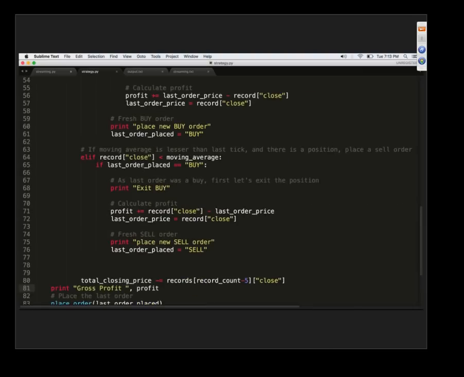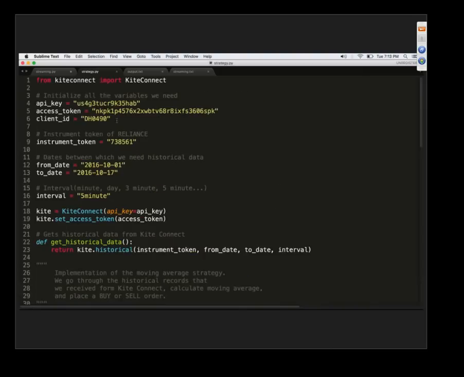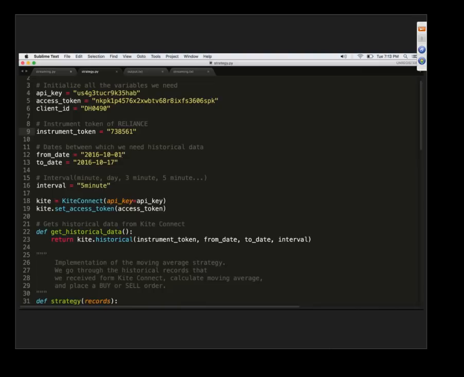So I have shown the API key, access token, client ID, and all of this has been described here. You have the instrument token of Reliance. I have the dates between which we need the historical data. This strategy will be using historical data, so I am taking the from date as 1st of October till yesterday.